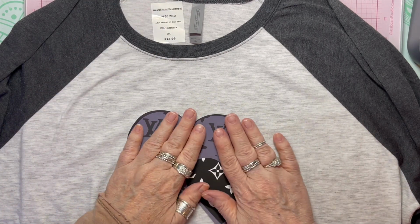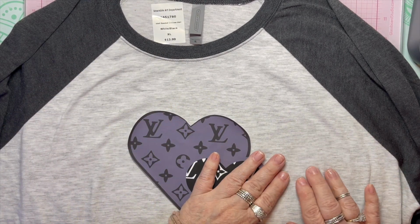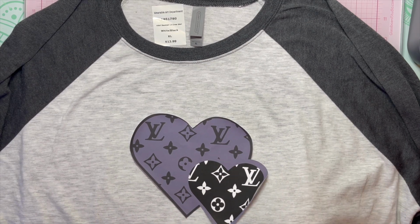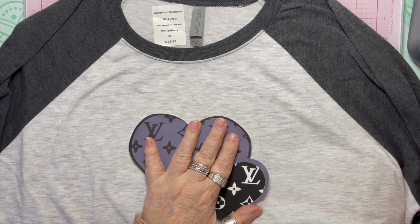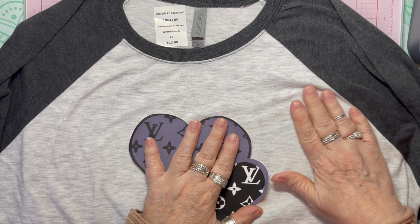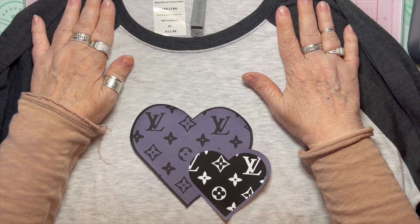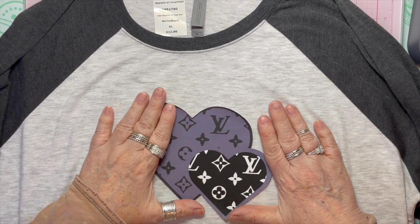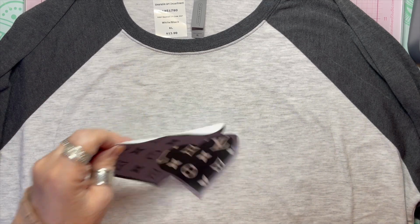Okay. I'm going to do this with the mini Easy Press, so that you guys can see, but I'm going to do the other shirt that I'm doing on the large heat press. Okay. So let me preheat.